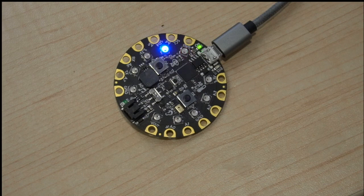1 light, 2 lights, all the lights. Alright, so yeah, hopefully that's enough to at least get you started with this board. See you on the next lesson.